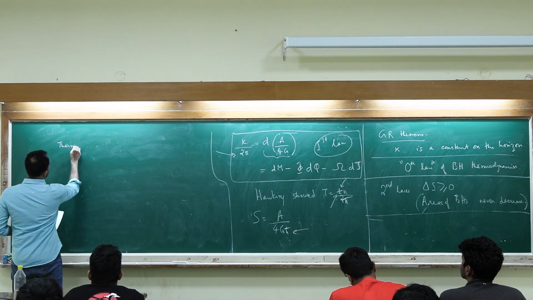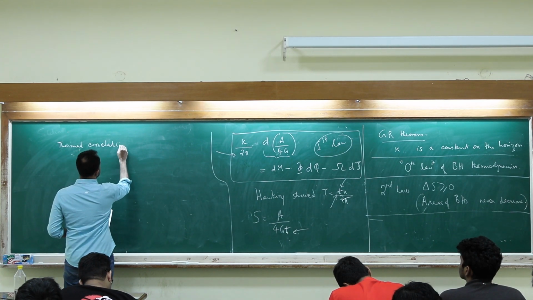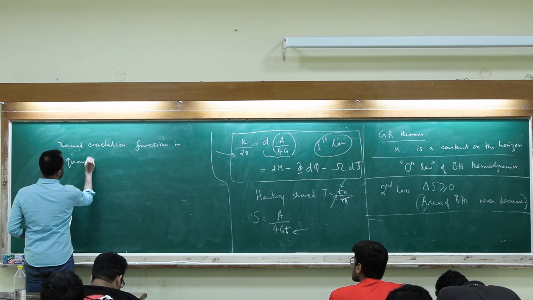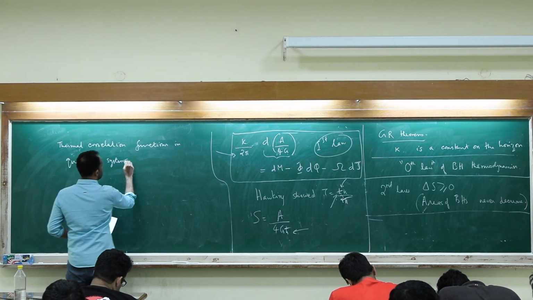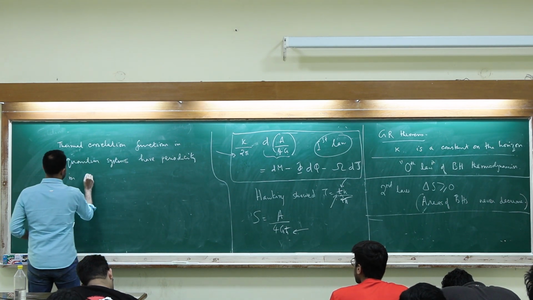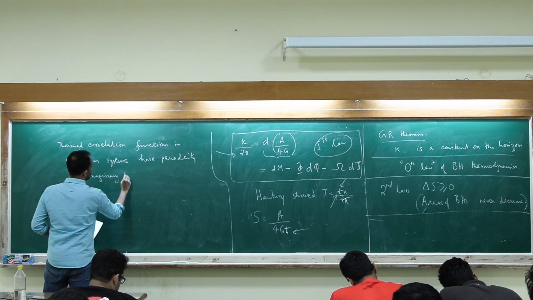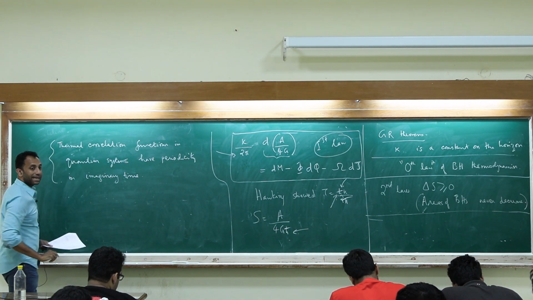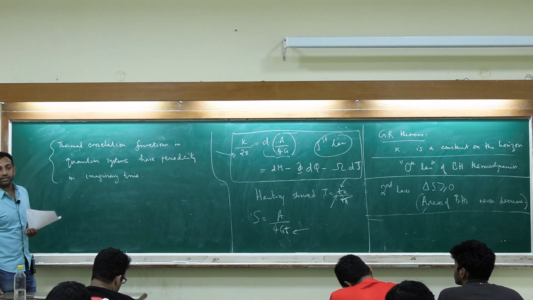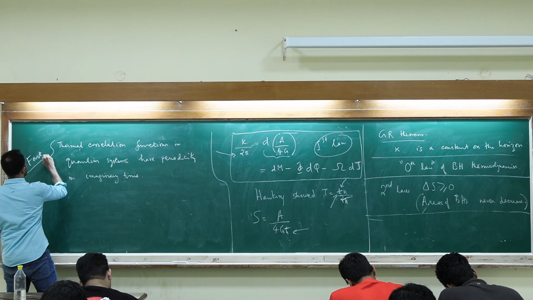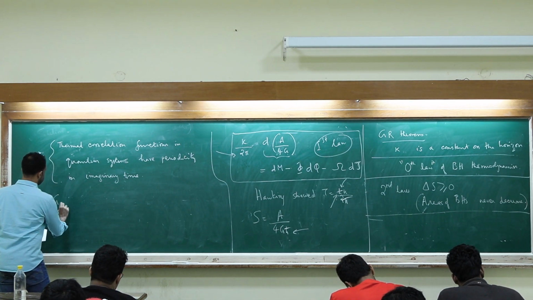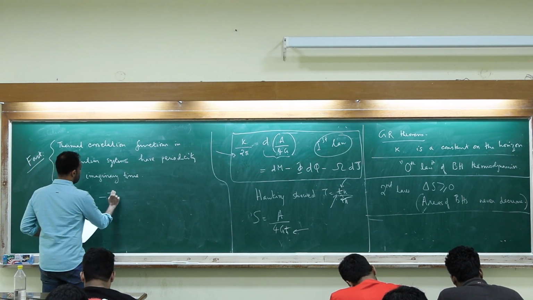The first observation is about thermal correlation functions. Now we are shifting gears a little, and in quantum systems, we can think of it as some quantum field theory if you like. Quantum systems have periodicity in imaginary time. That statement may sound a little cryptic if you have not seen it before. Thermal correlation functions in quantum systems are periodic in imaginary time. This is a fact. And what do you mean by thermal correlation functions? Basically a thermal correlation function, let me call it, I'll define it this way.